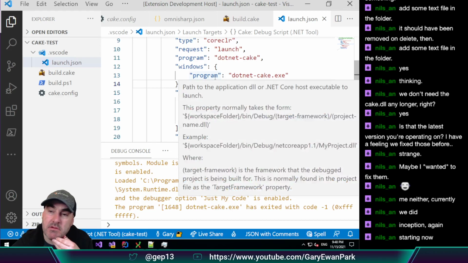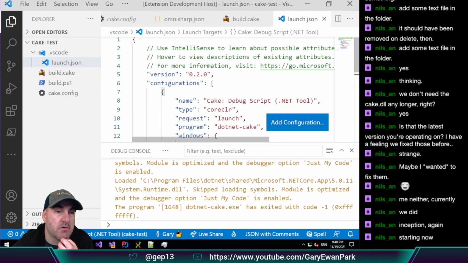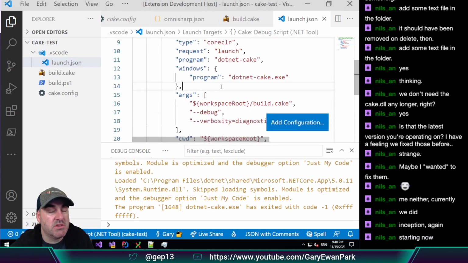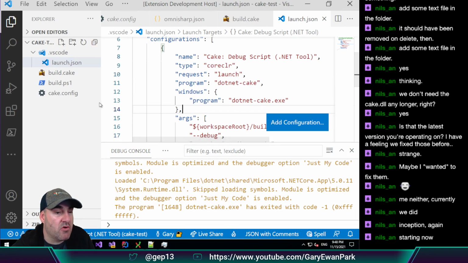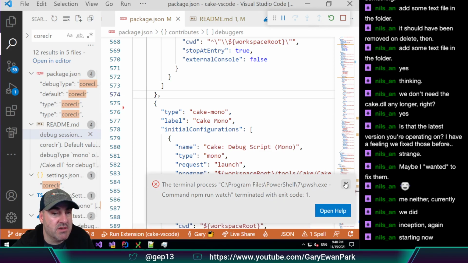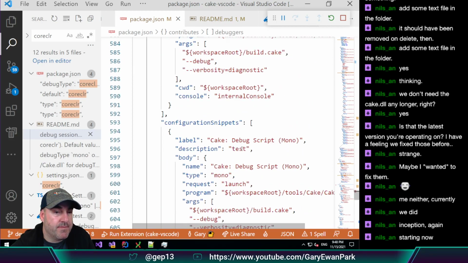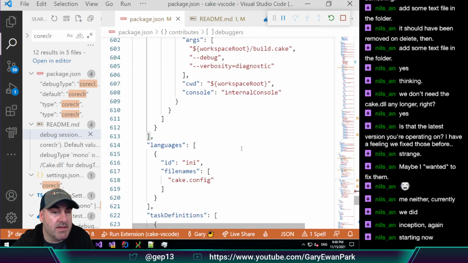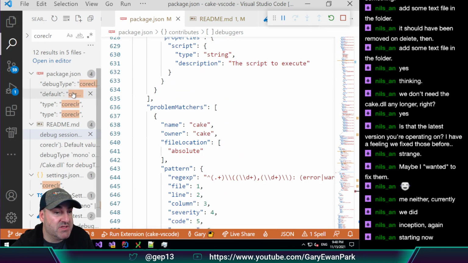But I think what we need to do is we need to do the initial config. So those initial configs that I deleted, I think we need to switch those over to be the Cake debug for .NET Tool. So that's something to look at.